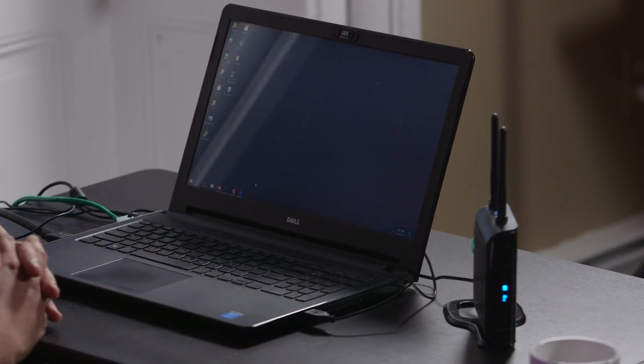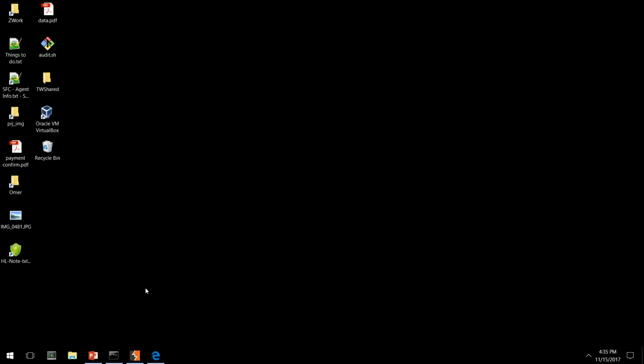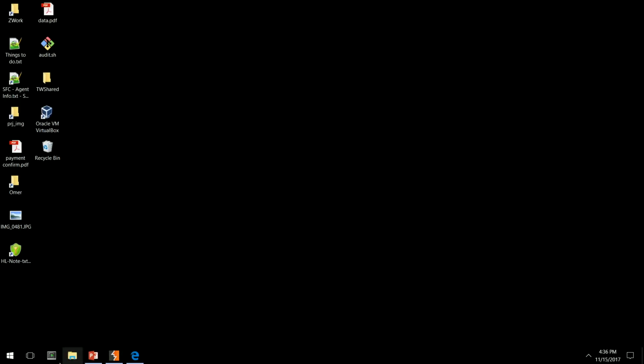So first thing, let's talk about our setup. We have our router, and in this case, we have the router connected directly to my computer through a hardwire. If you are on a network, you can do the same thing through a wireless network, and you need to know the IP address of the administration page on the router. Usually that is printed on the back of the router, or most router companies have all that information on the internet. Once you have figured that out, you want to make sure you can get to it. One of the easy ways is to just ping the IP address. In this case, we do have the router connected directly to the switch here, and then we will try to get to it.